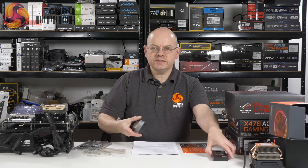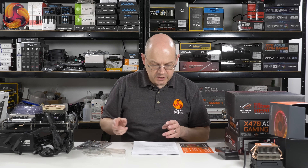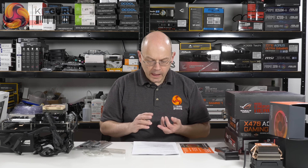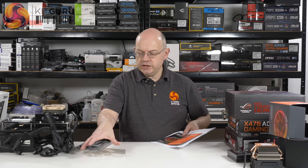If you use your new Ryzen 2600X or 2700X on an X370 motherboard, you can expect to miss out on a couple of the new features of the CPU: XFR2 and Precision Boost 2. They're significant because they control how well the CPU turbos and how many cores run at higher speeds. You'll get slightly more clock speed with second gen Ryzen on X470 than on X370. The performance difference does degrade more gracefully with the new chipset, but the differences appear to be quite subtle.